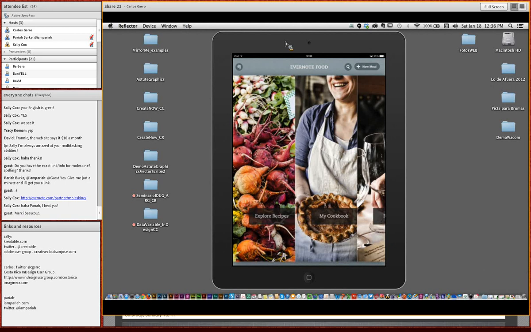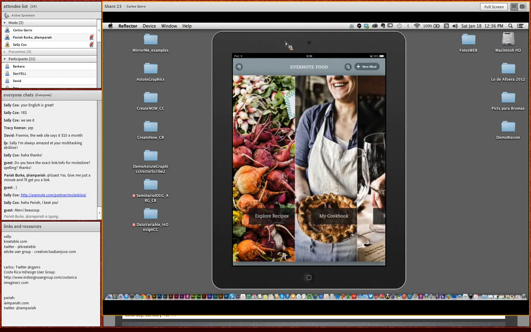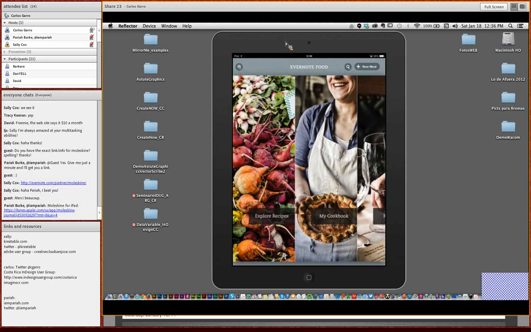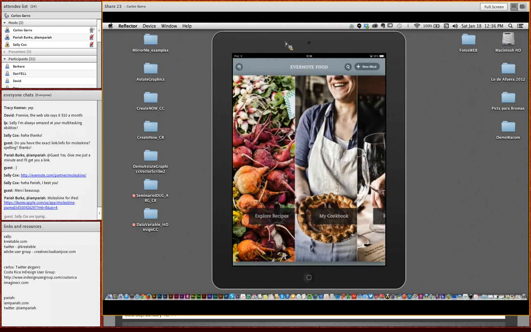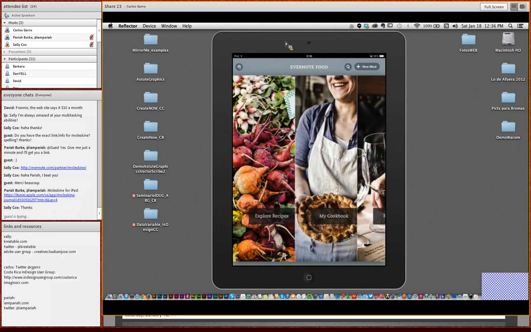Let me explain one of these. If you need some ideas for your lunch, for example, I think every one of us has some difficulty sometimes preparing lunch. I have no idea how to make this, how to make that. So you can use this application, which of course integrates with Evernote. You can explore recipes.